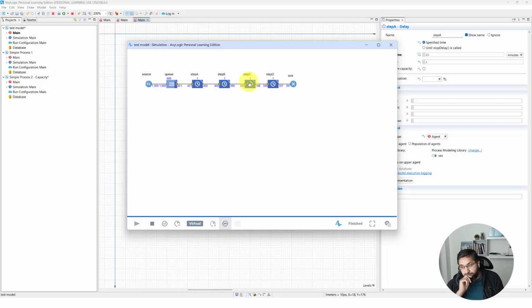Now, again, because step C gets the first customer quite a little bit after the simulation starts, you've already lost some time out of the 100 hours. Then you also have to factor in that when we say the process capacity is 4 units per hour, that's like the long run average. If you only run it for 100 hours, some units are going to be in step D, which are not counted at the end. So there's 1 unit in step D, which has been processed by step C. So this should have been 398, but it's not because step D is still running when we stop the simulation.